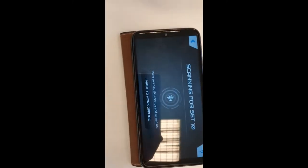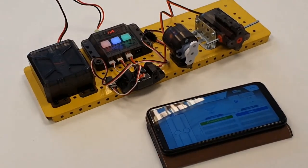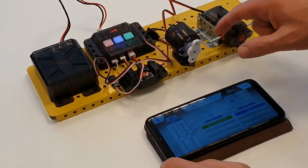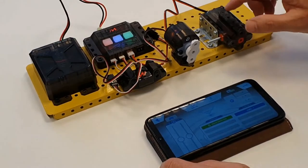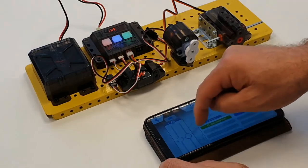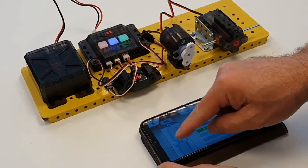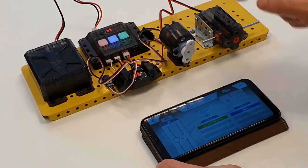It wants to connect to a Set 10 brain. Now that you're connected up, you can control the servo — that controls the power to the wheels. Lock them together so that you've got everything on screen. You're actually only using channel 3 for this. If you pull it up, that pulls it one way; pull it back down, it spins the other way. That's your drive.